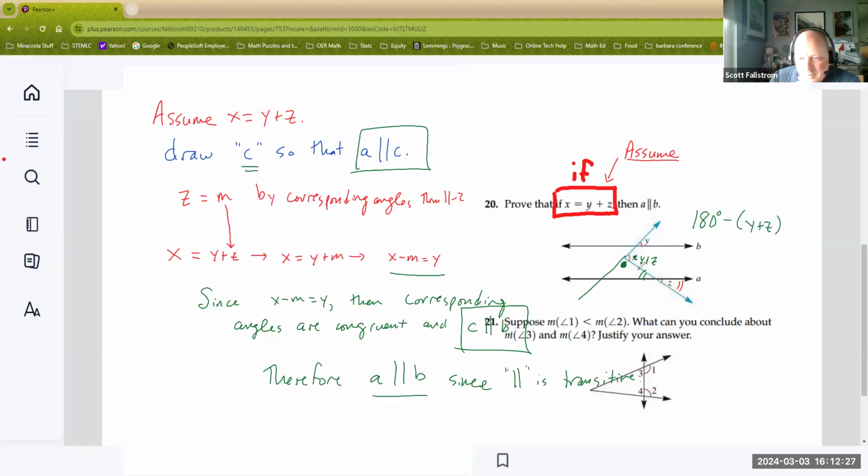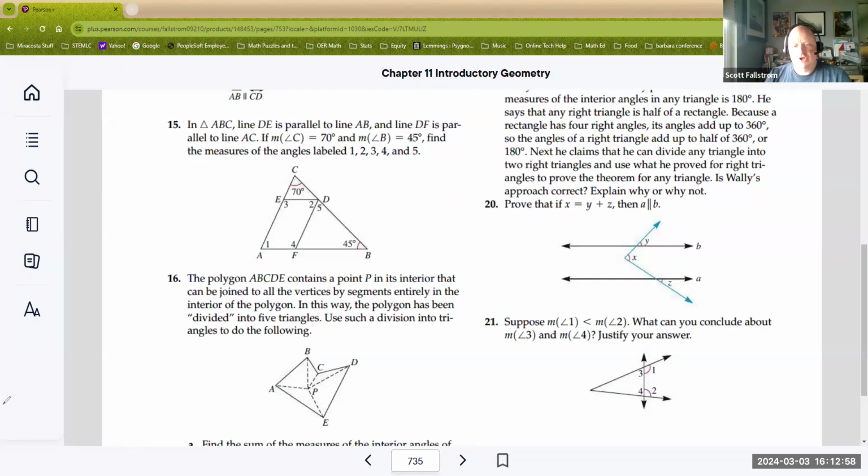But one of the angles down here is Z, and if it's a triangle, it has to add up to 180 degrees. So this little angle right here has to be Y. And then you could say, aha, if this angle is Y and this angle is Y, then corresponding angles are congruent and B is parallel to A. So you could do it without drawing another line in. But since they told me it's Y plus Z, sometimes that extra line is really helpful. But two different ways to do it. All right, there is number 20.